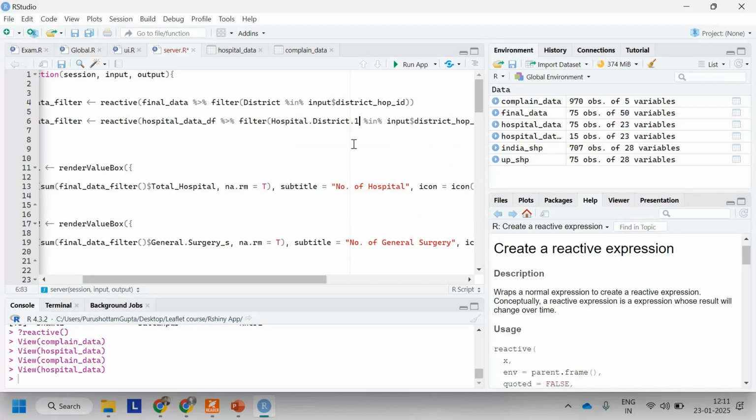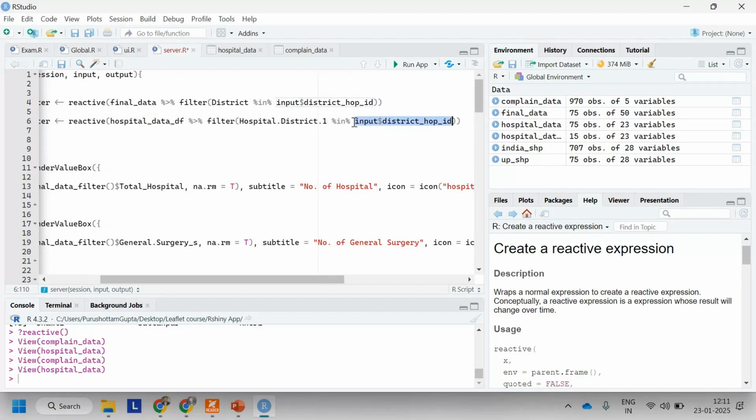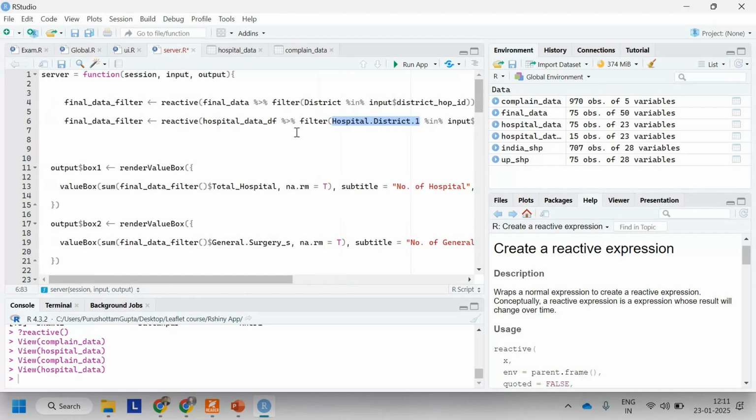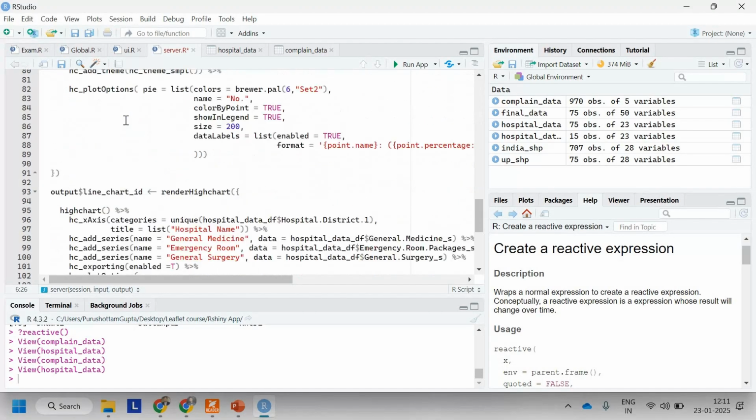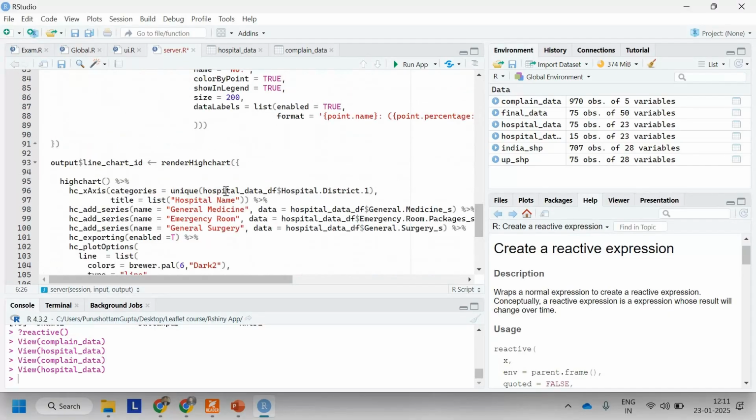I'm keeping this the same because whatever district you select at the UI will come here and get filtered on the basis of this column. So I'm going to change the name of the function to hospital data filter. Similarly, I'm going to use this filter here.